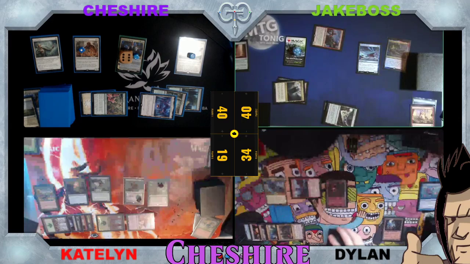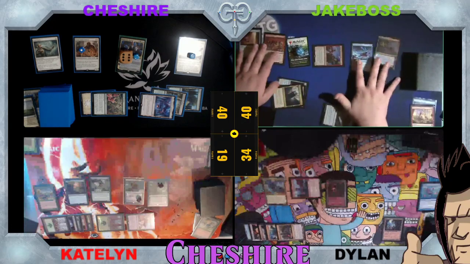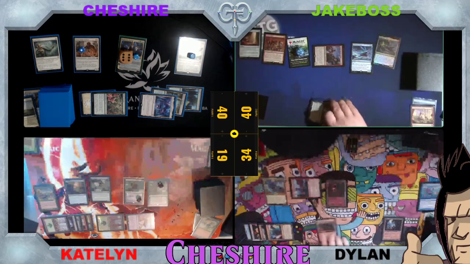Cool. I'm going to sac the treasure and cast Goblin Welder. And then I will pass my turn. All right. So I've got to pick a color? Not anymore, I don't think.